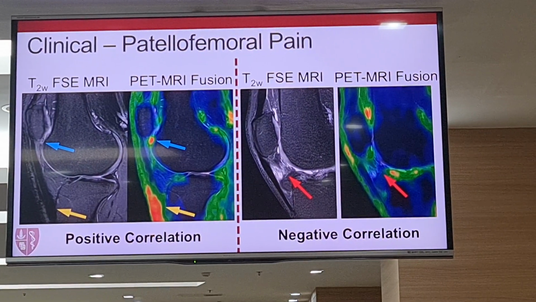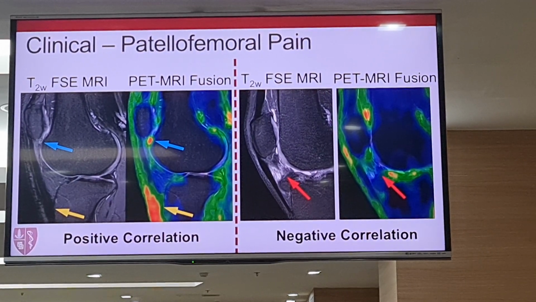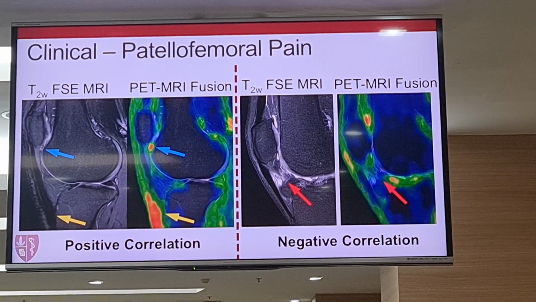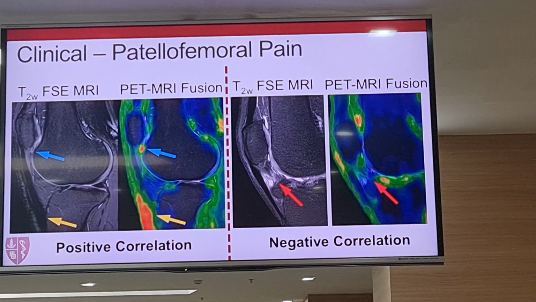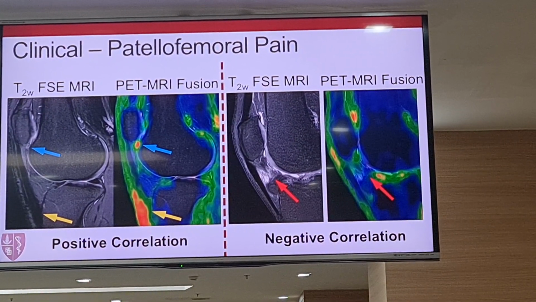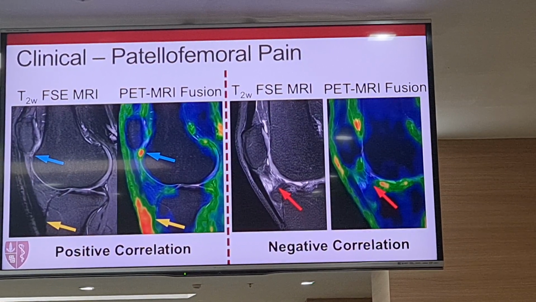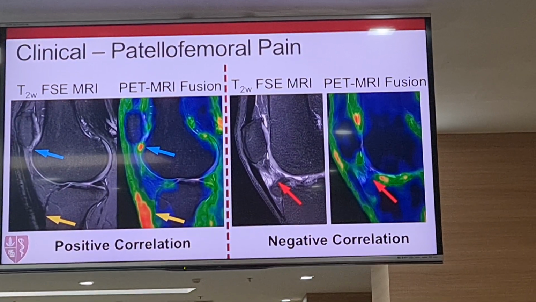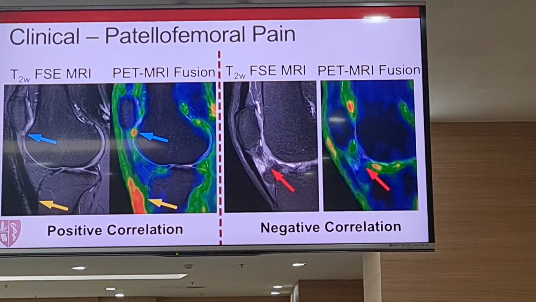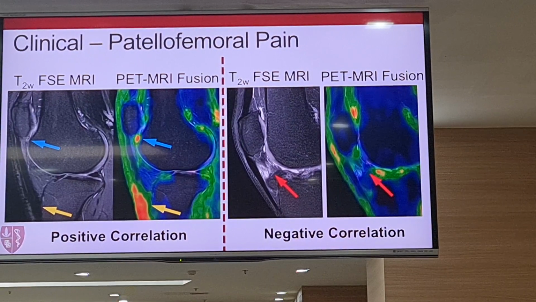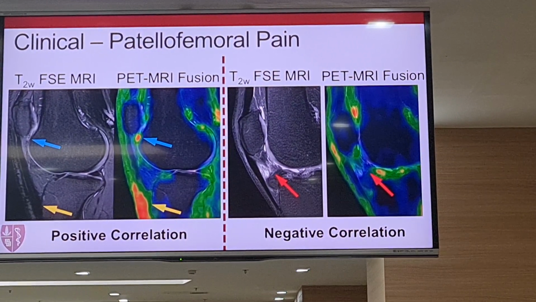We've also applied this to patellofemoral pain. Again, a really big challenge is this is largely nondescript, and PET MRI has been quite powerful in trying to help us identify what's causing pain. So here's an example on the left of, again, maybe you can see this on MRI at baseline, but it was one of many nondescript changes. But on PET MRI, this suggested that there was impingement of the Hoffa's fat pad, as well as inflammation of the patellar tendon, and this guided surgical treatment that helped relieve pain.